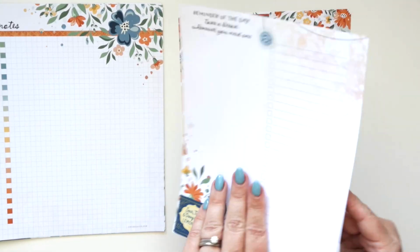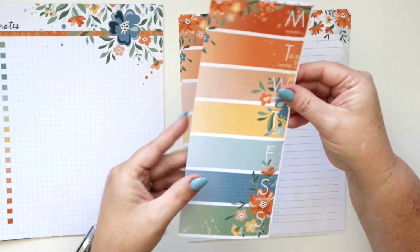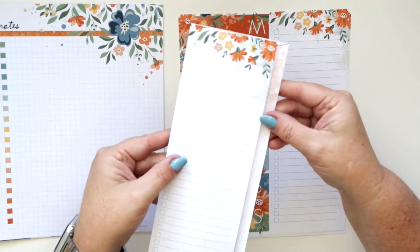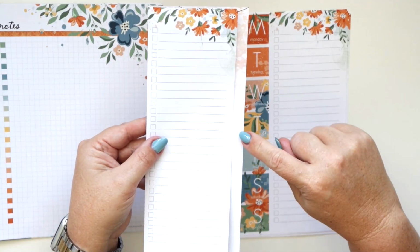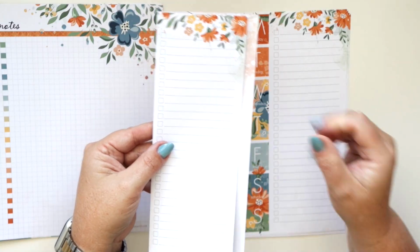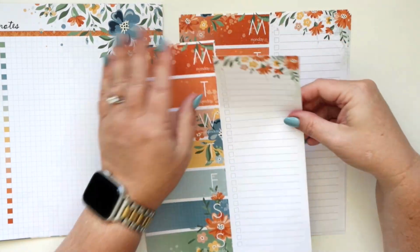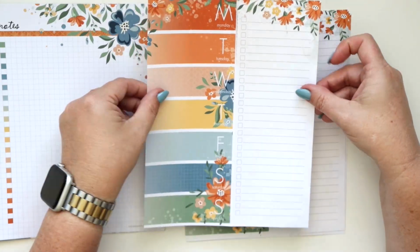What makes these very unique is that they are perforated. So you can fold these pages over and punch them to put them in whatever planner you so choose. So if you add these to your planner, you can just fold it over and you can see there's still a gutter there, so you can leave them just like this. However, you can also tear them apart, you can see that right there. And then take, say, this portion with you and leave this one punched in your planner.